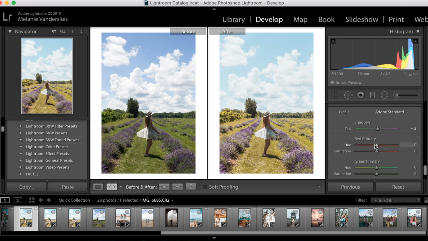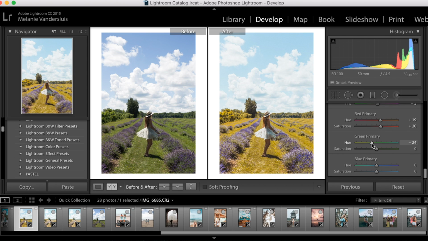Kind of like it more on the purple side for this one anyways. And then let's see what this does. Okay, well, I like that. I mean, this part is not entirely necessary. I already liked the picture as it was, but I mean, you can add some pretty cool effects in here. The blues are fun. You can get really funky with these. Maybe I should just put my entire feed like this.